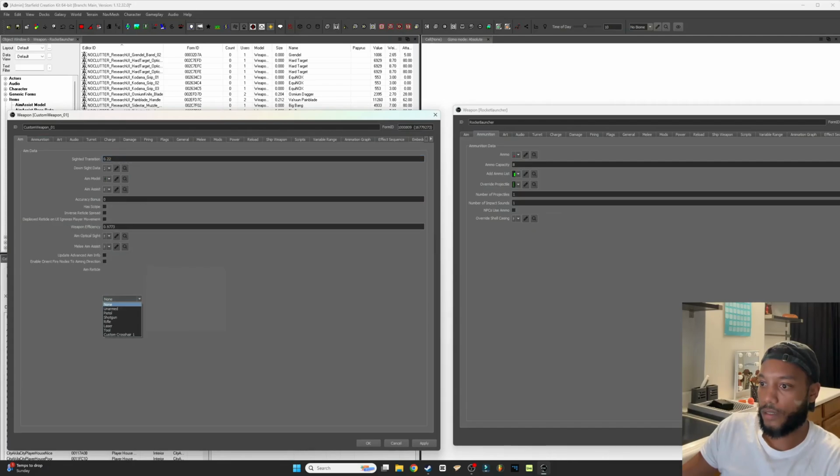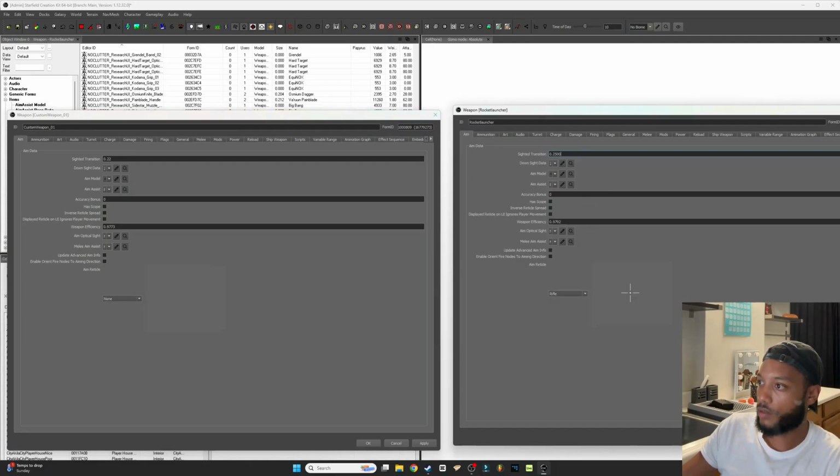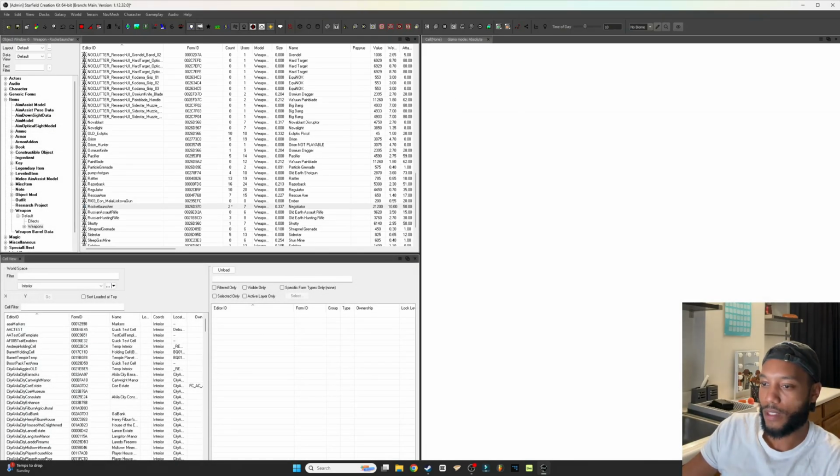Yeah, and right here, this always bugs out. The crosshair always bugs out. As you can see, this is for the rocket launcher. That's the crosshair. We're gonna just see if this works. Press OK. Bam. Bam. OK. And now, that's basically how you edit your gun. Any custom guns, really. It's just like that.